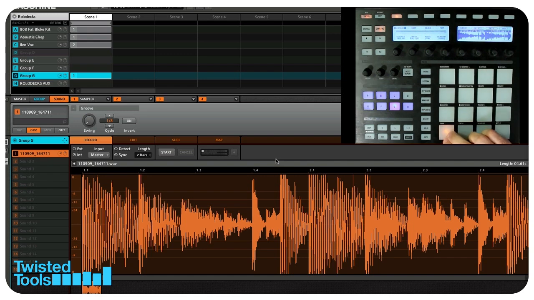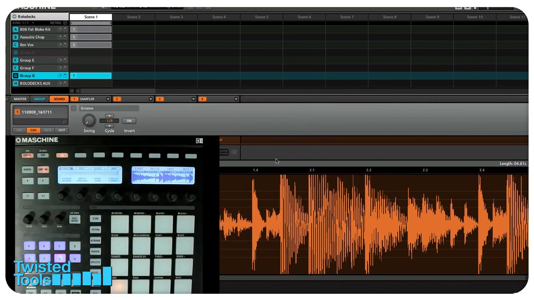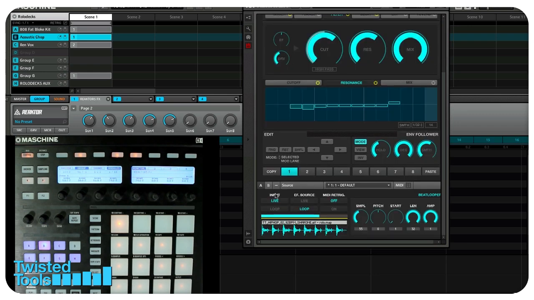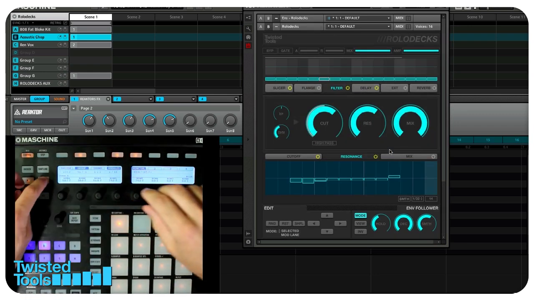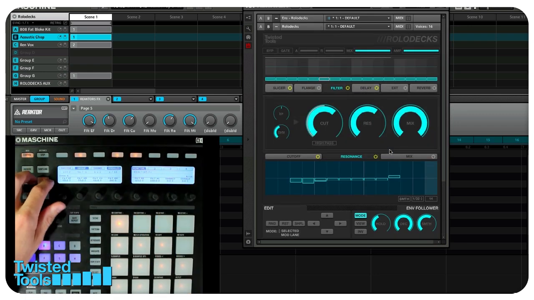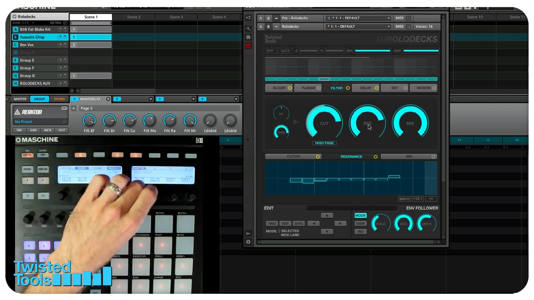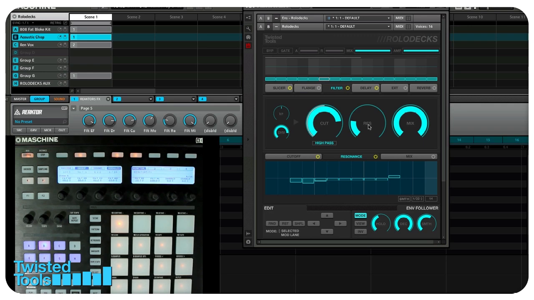Slick. Now we just totally resampled that. I can use it however I want. So this is an amazing, really easy and completely affordable tool. Again, you can come in here, tweak it out however you want, save multiple scenes, switch through all the scenes, and control all the effects very easily. If I'm on the filter and I want to control things, everything is mapped out super smart inside Maschine. So you just start tweaking.